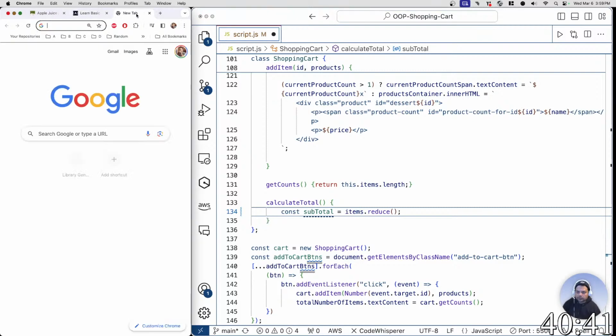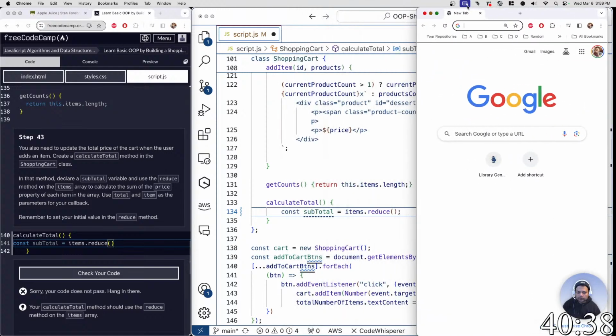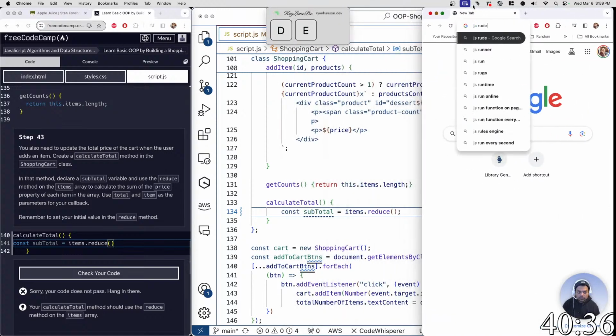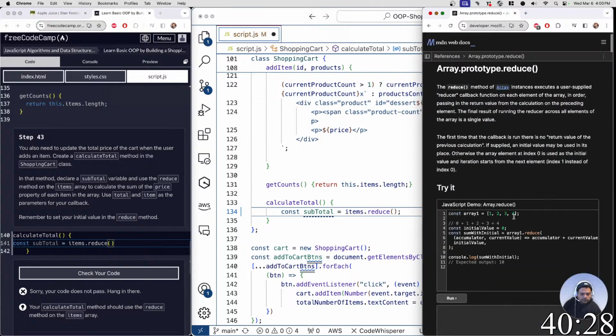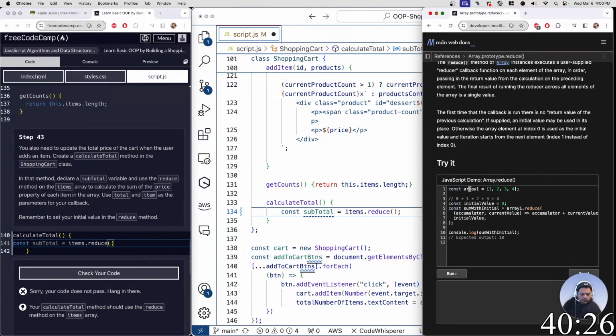So I need to quickly review the reduce method. Just want to see how it's called. I've got the array. Yep. The accumulator is the return value.